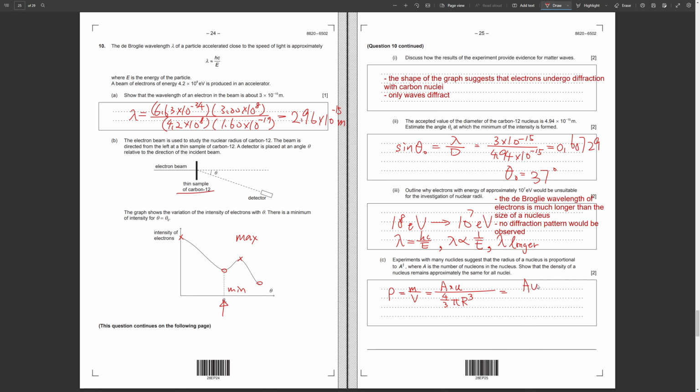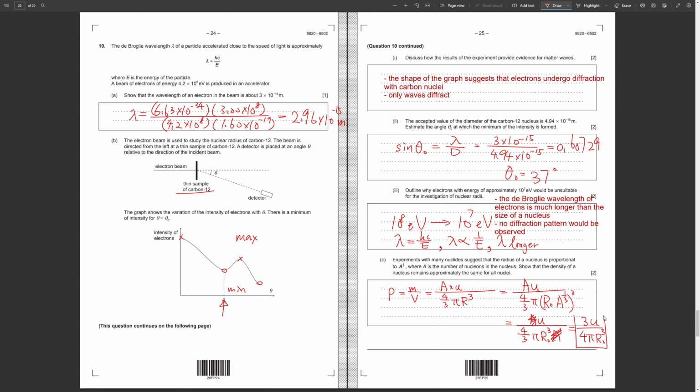Next, we have A times U remains unchanged, and we are going to replace R with something else: the Fermi radius times A to the power of 1/3, bracket cubed. This equation is provided in your formula sheet, topic 12. And next, we have AU at the top still, and then 4 over 3 pi r sub 0 cubed, and A to the power of 1. You can see that A is crossed out, leaving your answer as 3U over 4 pi r sub 0 cubed.